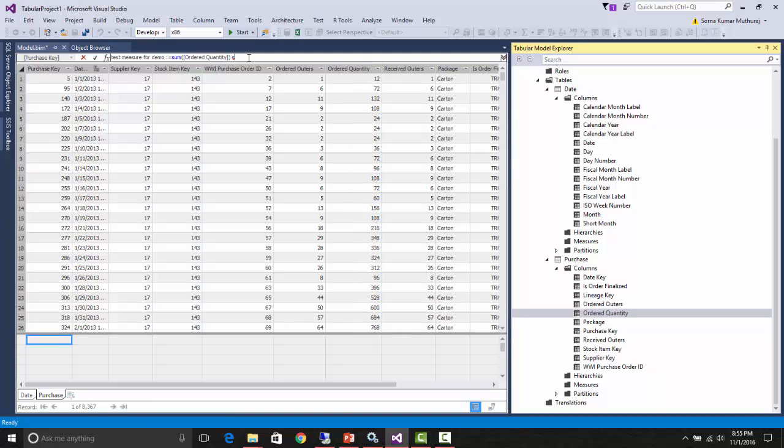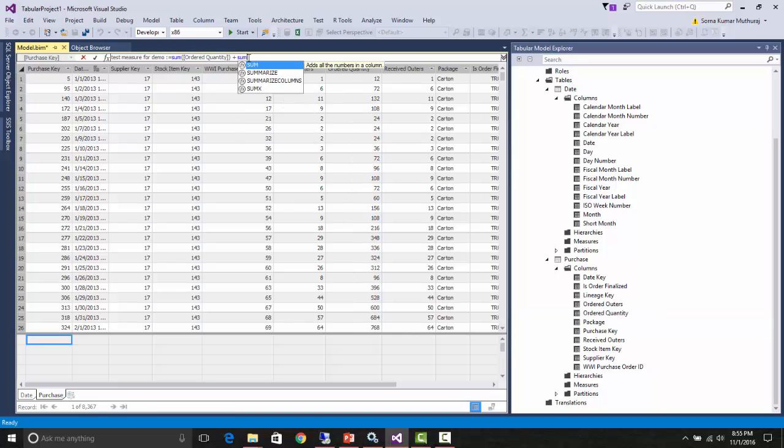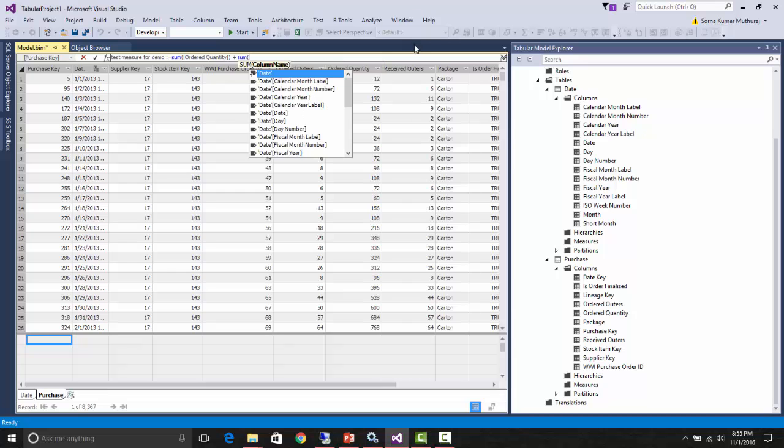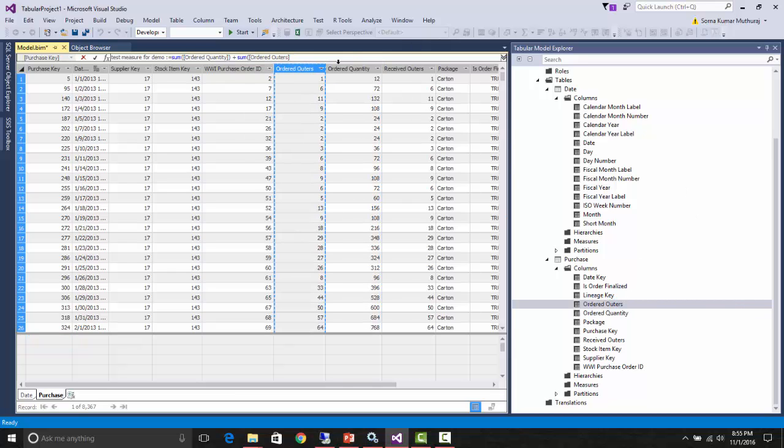So there is no need to type it over there. I guess it reduces our typing effort a little bit, rather than having to scroll down or continue typing once the IntelliSense opens up. Instead of that, you can use this tabular model explorer to write these measures in an efficient way.